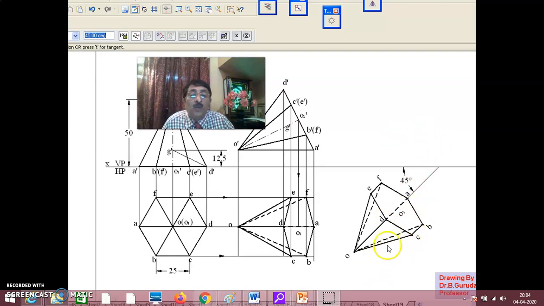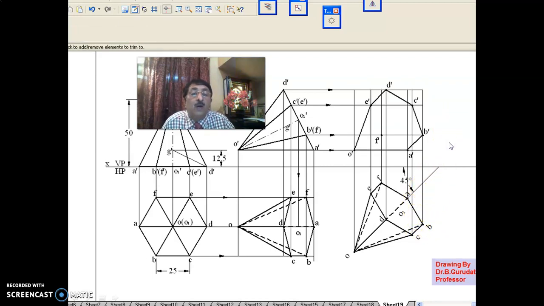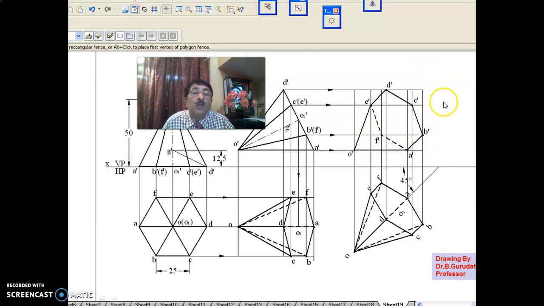Now once you have this top view done, you take the projectors to the front and, as a first step, join the outer boundary of the points. Next step is to compare the apex with the base. When you compare, you see that when looking from here, the apex is nearer than the base. Immediately you should know that the complete base cannot be seen by the observer. The remaining edges of the base you make invisible. In that way, E dash F dash and F dash A dash, you make invisible.